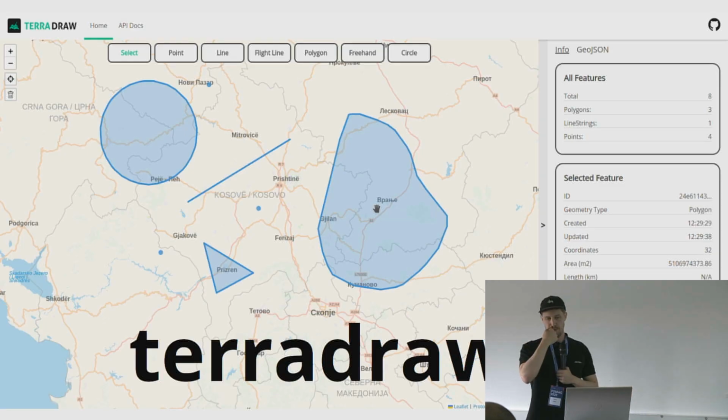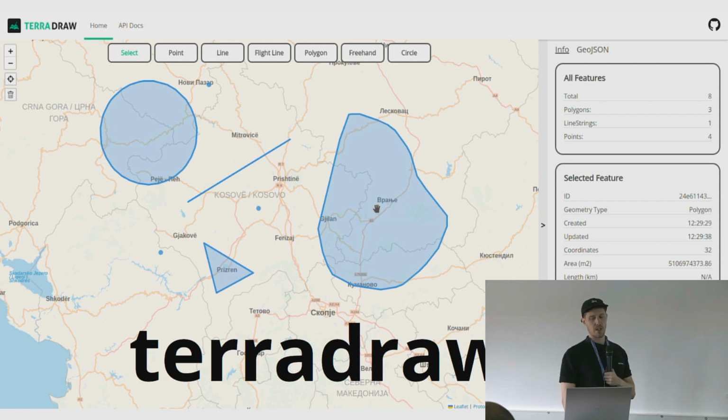As part of setting up the project, I created a website called terradraw.io, and that acts as a test bed and a way to show off some of the things TerraDraw can do. It's quite similar to if you've used something like geojson.io. It has a similar level of functionality. You can get out the GeoJSON that's being created in the right-hand panel. It has all of the modes on there, I think apart from maybe rectangle mode at the moment, but all the other built-in modes are there. So check that out if you just want to have a play, or see what I'm talking about in real life.